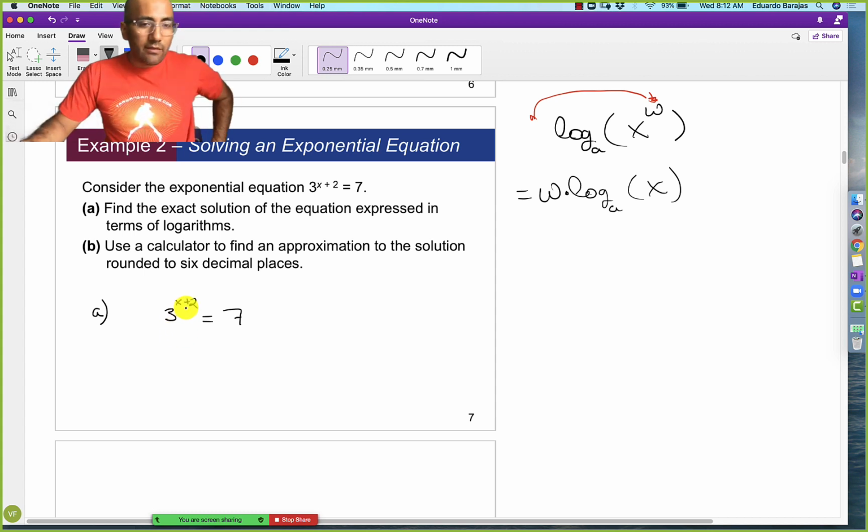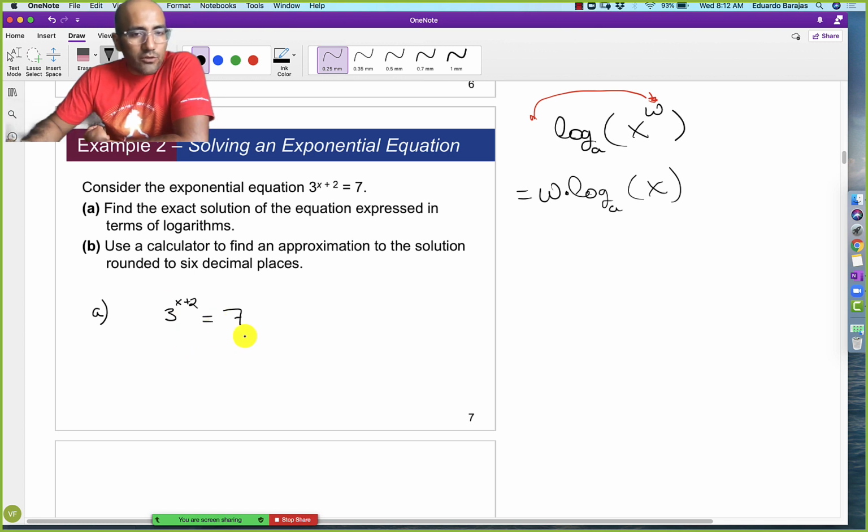We cannot divide by 3, multiply by anything. We can't add or subtract anything. There are no other operations that we know that would allow us to simplify this except for this. Good. Okay, so we've got to apply a log to both sides. We're allowed to do that as long as we maintain the equality. We could do whatever operation we want. So we choose to apply a log to both sides.